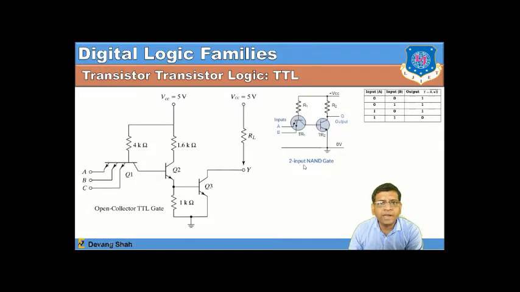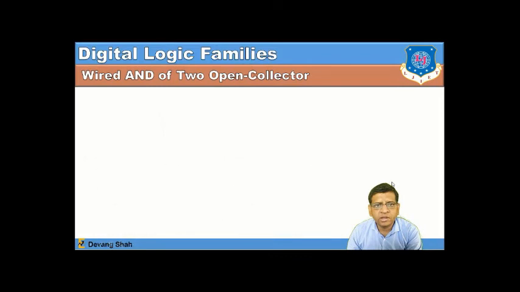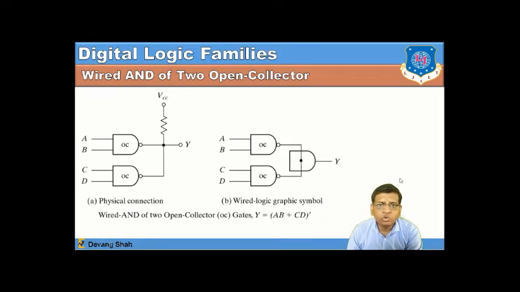So here you can check the 2 input NAND gate where A and B are connected to the emitter terminal of the transistor. When both go to 1, your transistor TR2 goes on. When it goes on, it acts as a closed switch, and your output Y or output Q becomes 0, right? So it is available at 0, ground. The same terminology you can apply for this 3 input open collector TTL gate, and that way you can realize the NAND gate using this transistor logic. Further, you can consider this kind of wired AND with 2 open collectors. We just realized Y equal to the whole bar of AB plus CD, using this transistor logic, and you can realize this kind of Boolean functions through this.